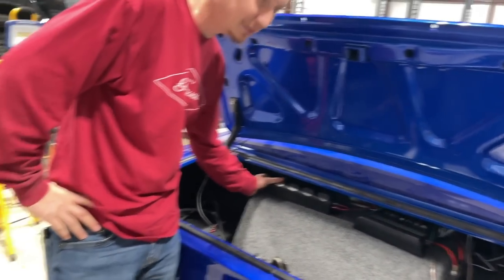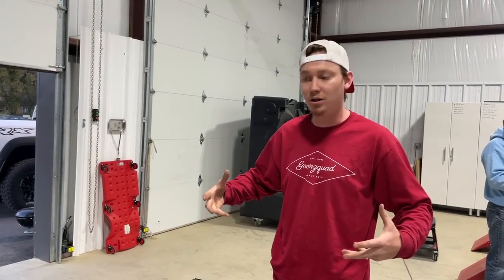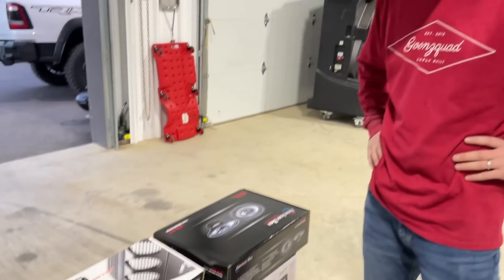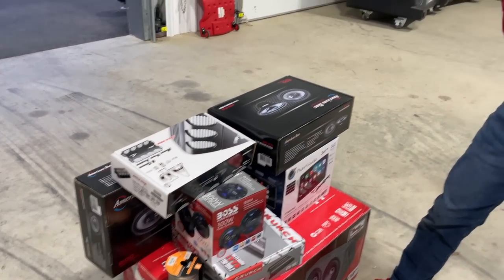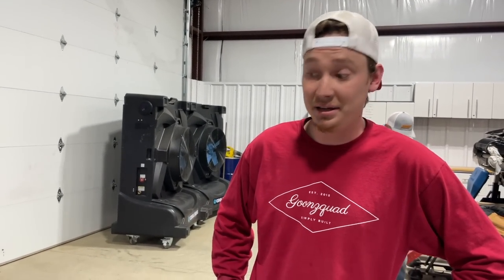How much did this whole entire setup cost us right here? This whole entire setup cost us $1,090, right? $1,100. That's not bad at all, honestly, because that sounds pretty sweet. Plus, it came with a screen. Dude, that is sweet. Apple CarPlay and all that stuff. That's perfect. It's basically a brand new car on the inside.